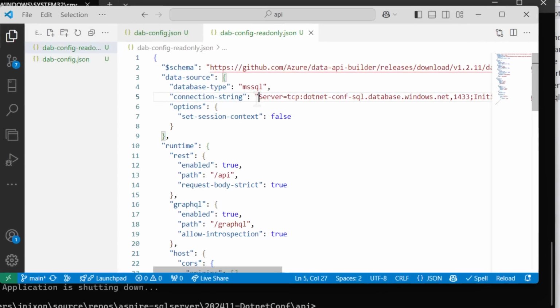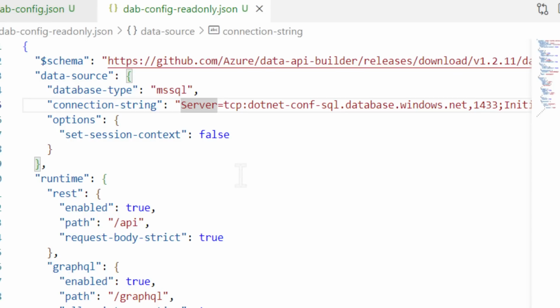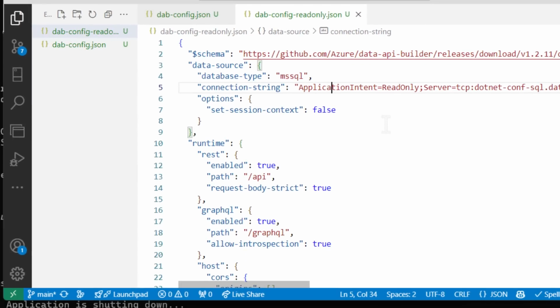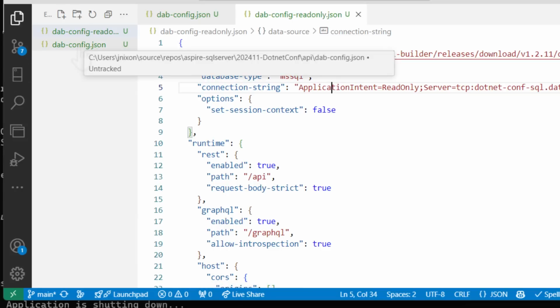Okay, what needs to change in order for this to point to the read-only replica? Only the name value pair of application intent inside the connection string. So application intent equals read-only. Beautiful. All right, so once you have application intent spelled correctly and in your connection string, you're able to run this and it will point then to the second database instead of the first, right? It'll point then to the read-only replica. And if you have multiple read-only replicas, it will round robin across those as you're calling into them, right? So it's very smart. Now, the problem is I want both configuration files to load at the same time.